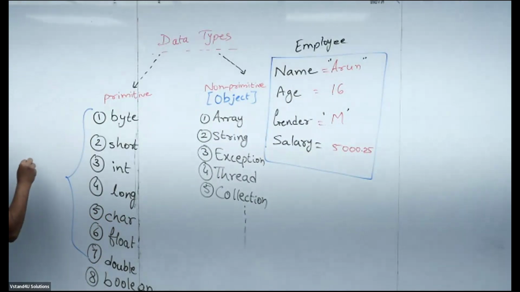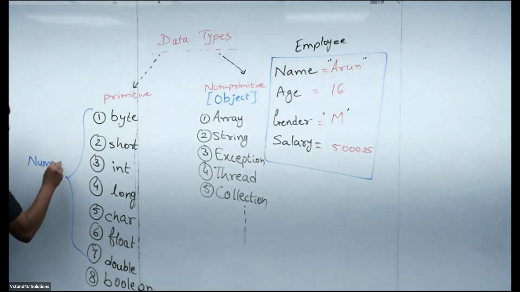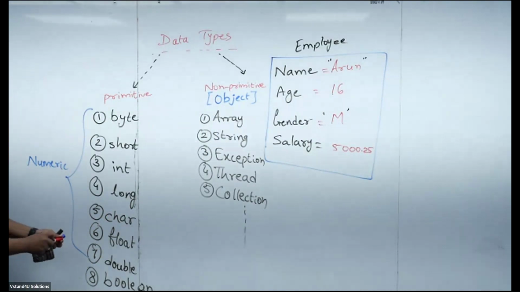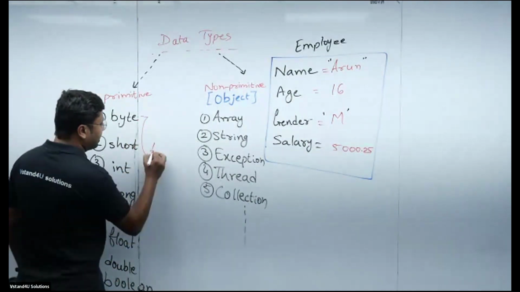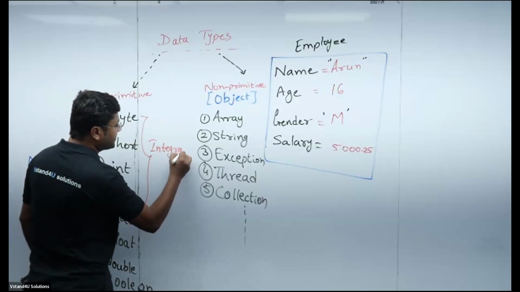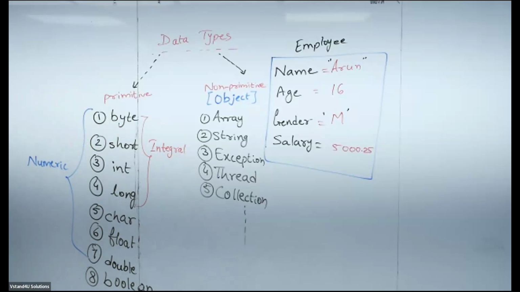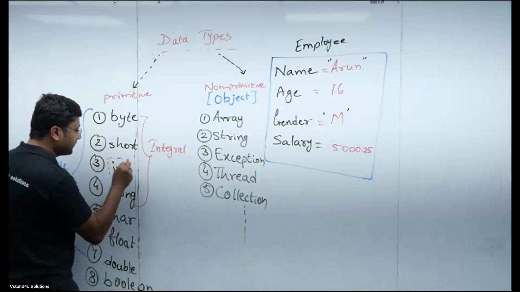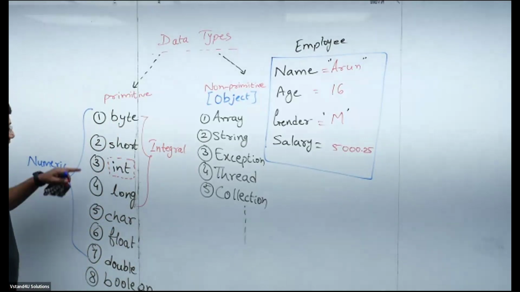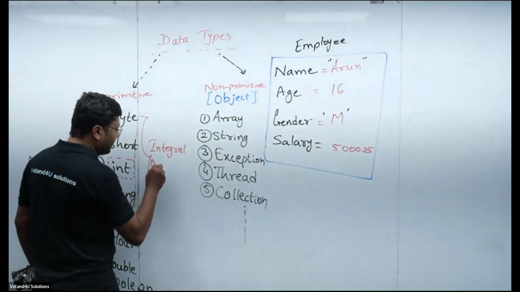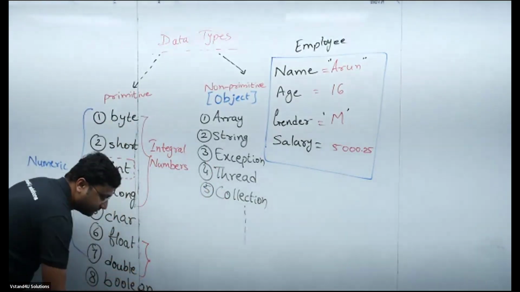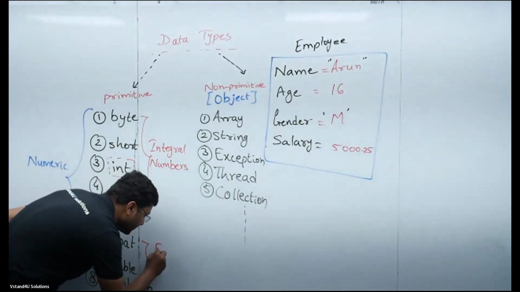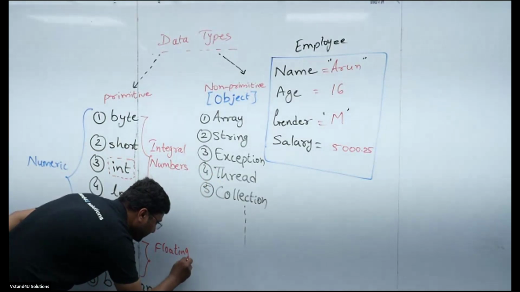these are all called numeric data types. Am I clear? In this also, these are called integral numbers. Integral means integer numbers, those which do not have a decimal part. Agree? By default, which one is considered? Default is int. Total, how many are there for integral numbers? Am I right? For floating point numbers, these have decimals, so these are called floating point numbers.